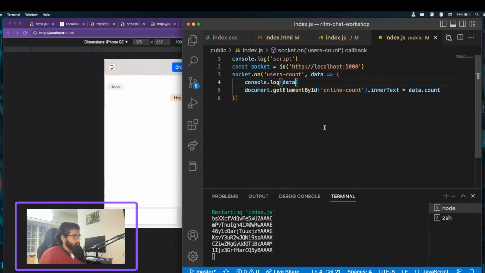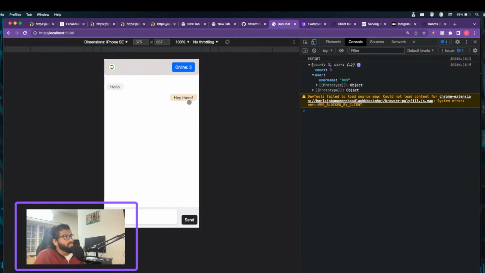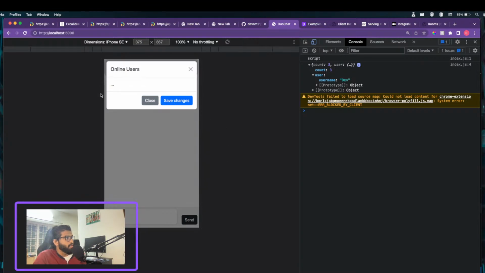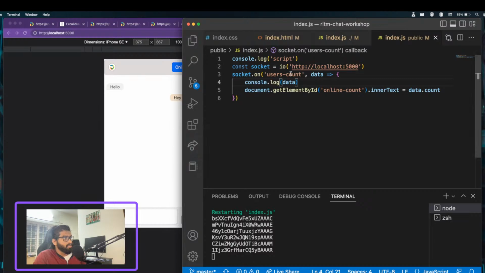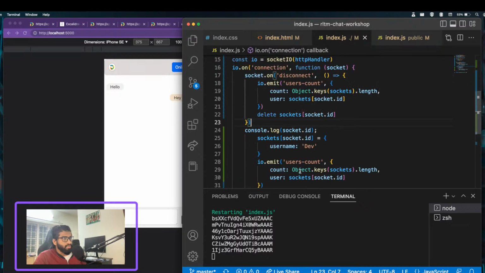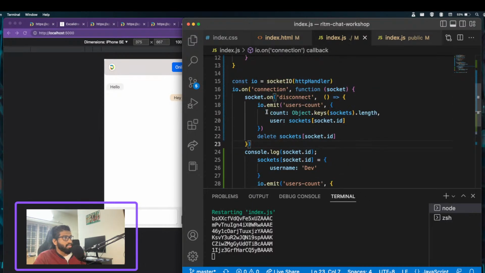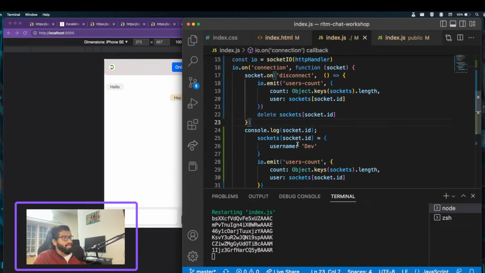Now the next thing we want to do is, when we click on online, we want to see all the users that are there. So to do that, on users count, instead of this, let's emit a more appropriate event.